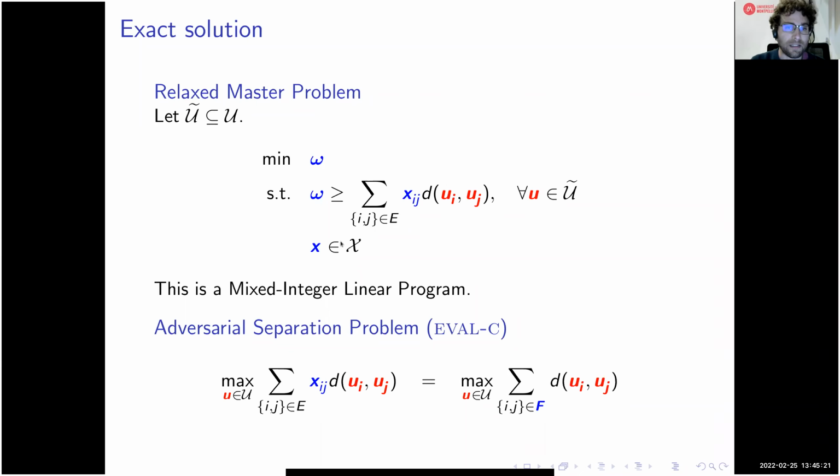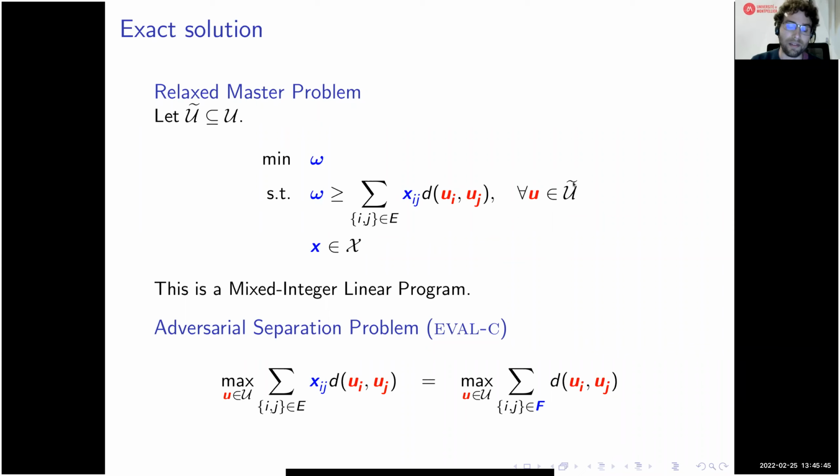And what's nice here is that when U is fixed, this constraint is just a linear constraint with the binary variable X and the real variable omega. So you can just feed this to your favorite ILP solver. The problem is, of course, you cannot enumerate all points of this U here, because U is a Cartesian product of the U for every set.